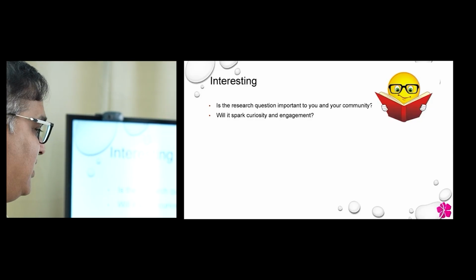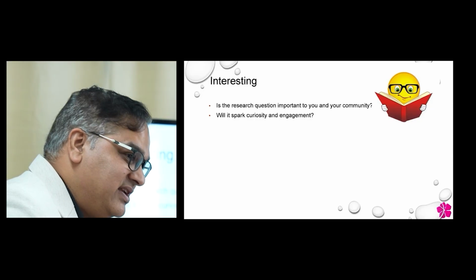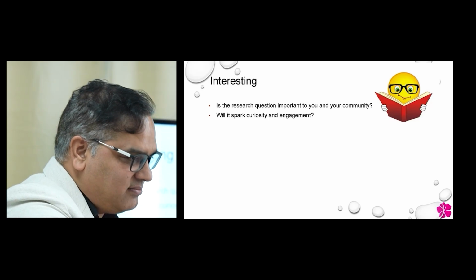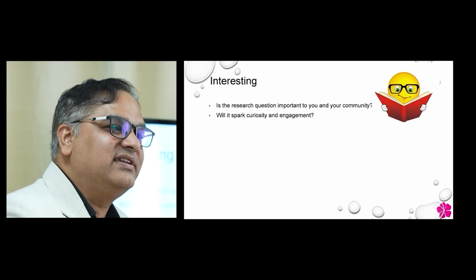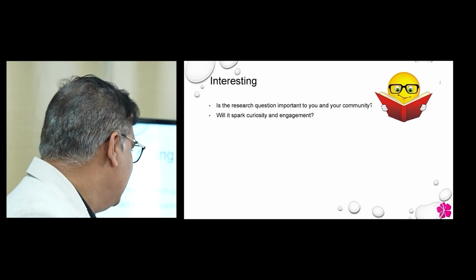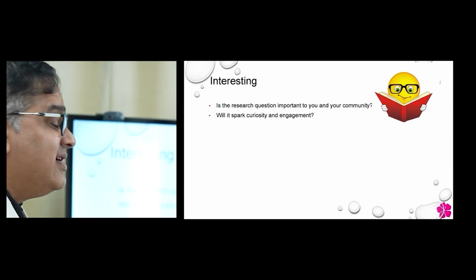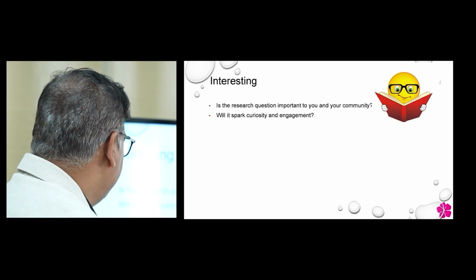Next. So we all know it should be interesting. When there is a journal, first we read the topic, and what we feel is interesting, only then do we read it. So it should be interesting. It's important to you and your community. Will it spark curiosity and engagement? That's also very important.